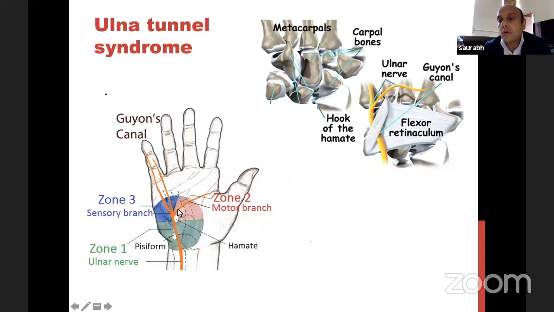Now we were just talking that you should always do the sensory examination first. But remember, in this condition, in a zone 2 Guyon's canal ulnar nerve entrapment, the patient will have normal sensory symptoms. So you may very occasionally have a patient who has come, but sensory is normal, with marked motor wasting of the hypothenar muscles. So don't think if sensory is normal, the ulnar nerve can't be involved. So it's a zone 2 problem, and you will have to release the opponens digiti minimi arch, basically.